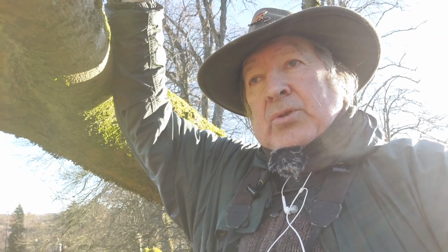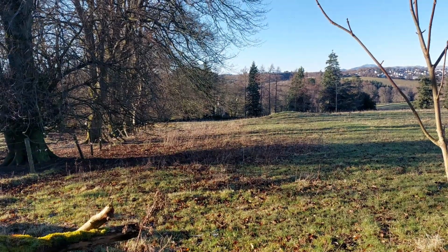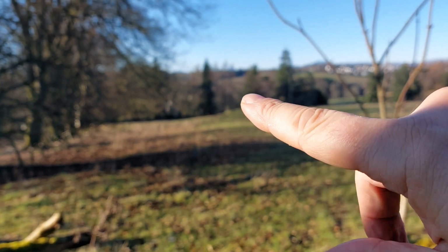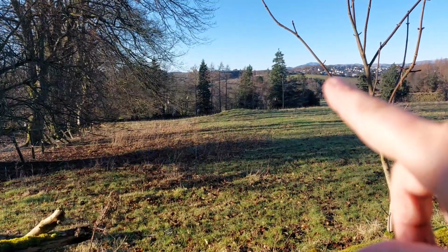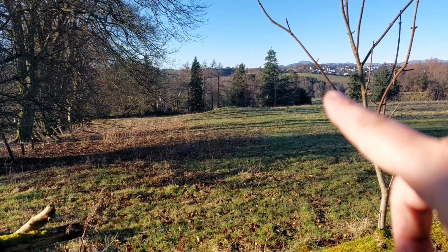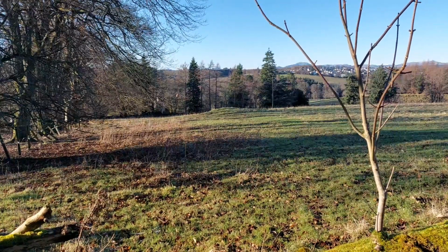But the next thing that I want to show you is, you know how Scotland's got a lot of historical castles and houses, big houses on estates, whatever. Well, have a look at this. Oh, just getting under a tree there. Just turn these round. You see that mound there? Well, that's connected to the historical portraits that I'm doing on priests and bishops.